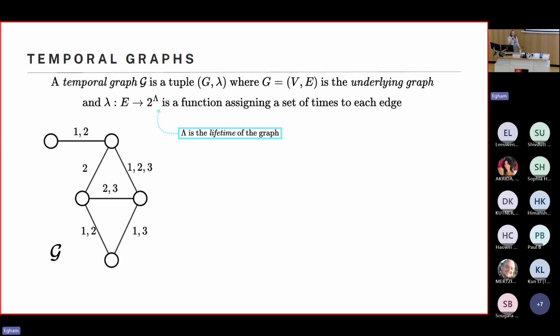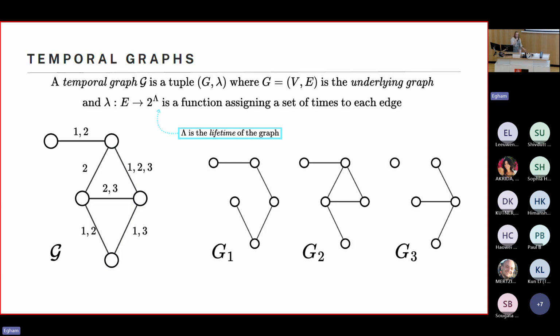But obviously, this is a temporal graphs workshop, so we need to think about the temporal problem. And just to make sure we're all talking the same language, here's my definition of temporal graphs. I'm not using T for the lifetime, just to be confusing, I'm using lambda. And I'll often talk about the snapshots of the graph. So we have our underlying graph with the labels, but then we also have a snapshot for each time. So our snapshot at time 1 has, hopefully, if I've drawn it right, all of the edges that are labeled time 1.